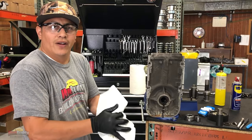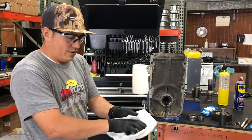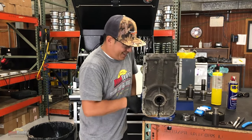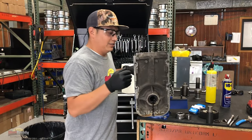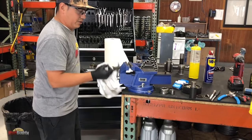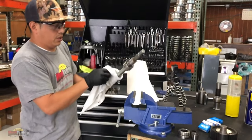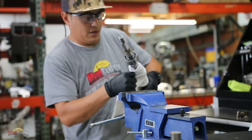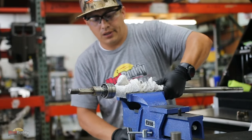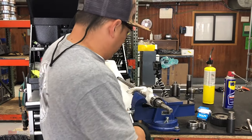You will need a lot of rags, paper towels, just so you don't make a mess. I normally don't mind getting my hands dirty, but this is not just greasy, this is actually stinky. I'm going to wrap it up in a rag just so I don't damage it. You have to make sure it's really, really tight.